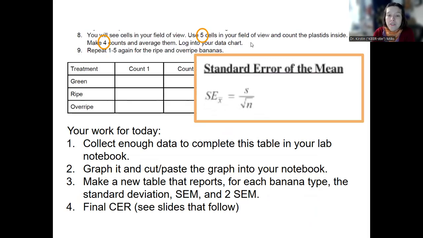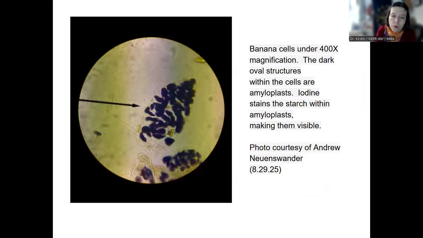Once you calculate the standard deviation, the screenshot is terrible, you're going to divide by the square root of the number of times you counted when you took your average. So like, what's the number you divided by when you were making the average? That goes here as n. Now, confusingly, it's going to be 4. And then as you'll see, when we make our graph, we have to multiply it by 2. So just do the algorithm this one time for me.